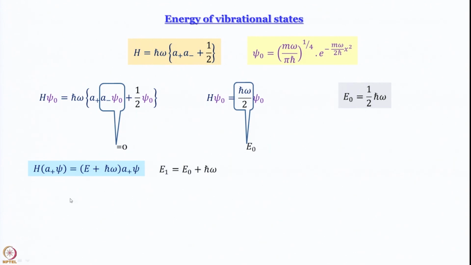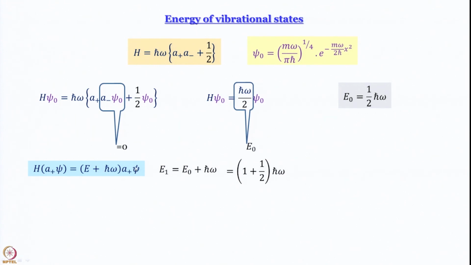So, that E1 will be equal to E0, energy of psi 0, that is half h cross omega, plus h cross omega from here. What will E2 be? Well, sorry, so E1 will be, I can write this E0 as half h cross omega, and I can take h cross omega common outside the bracket. So, I will get 1 plus half, h cross omega, 3 by 2 h cross omega, but let me write it in the form 1 plus half, because that will lead us to the general form of the energy anyway. So, E2, what will E2 be?